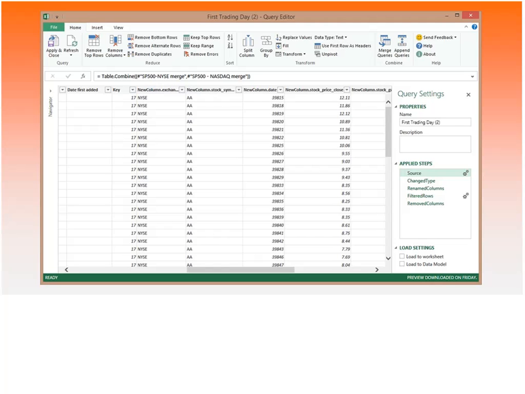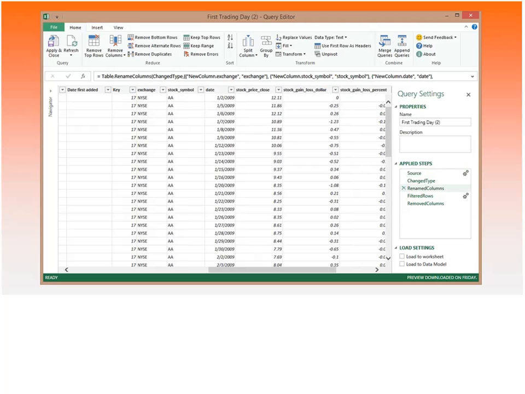Notice that the column names reverted and now have the new column dot prefix. Also notice that the date field reverted to a general data type, and although it's hard to tell, there's no filtering applied to the date field, so all trading days are currently in that data set. When she selects the next step, or the third step there, data appears as it's shaped up to that step in the data shaping process. The only remaining changes would be the filtered rows and the unused columns.